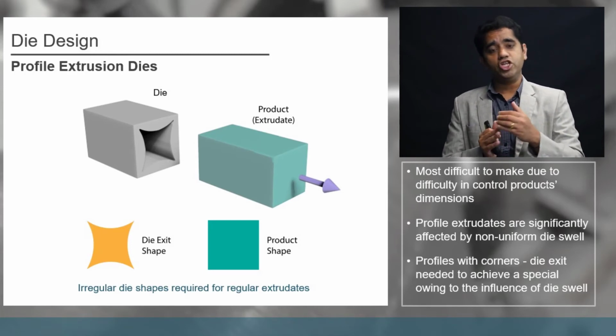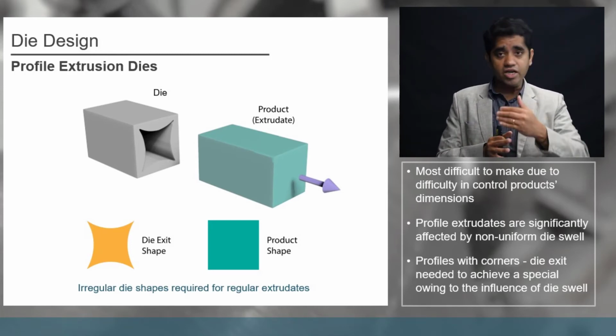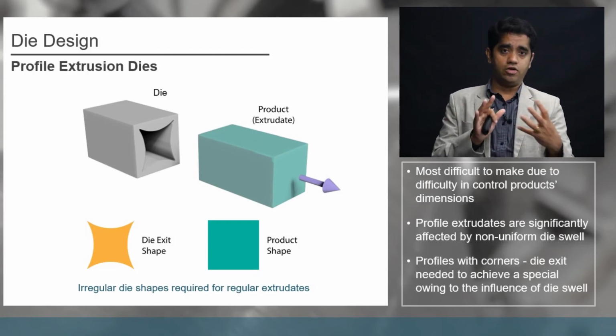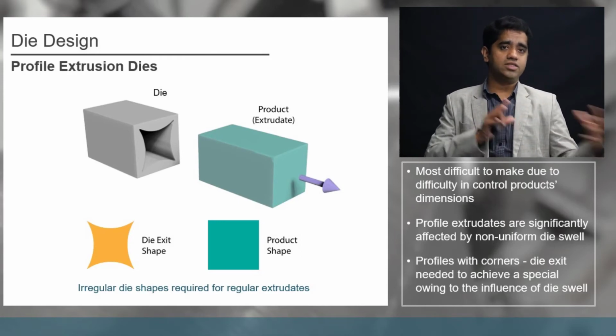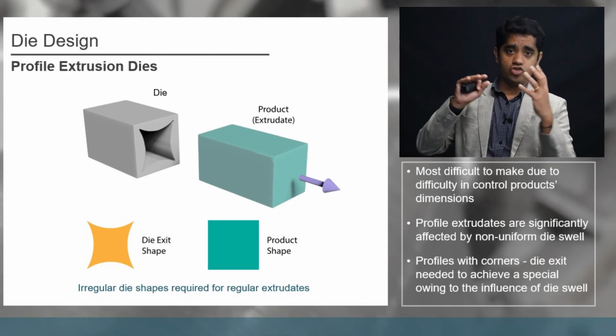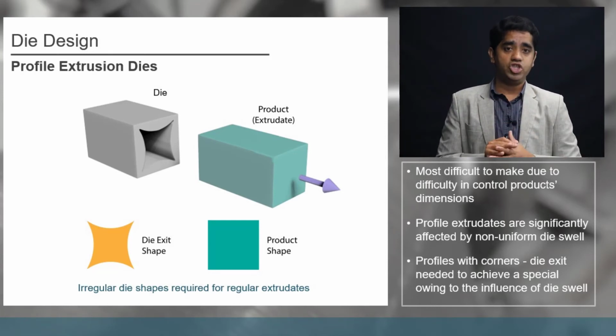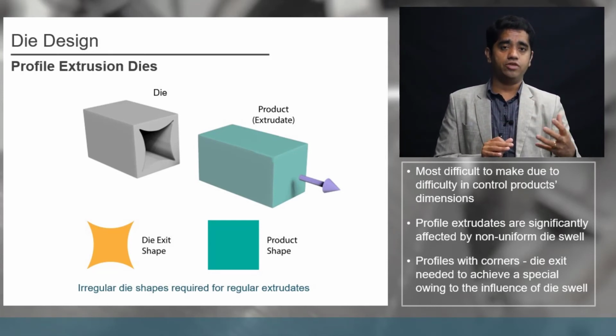And there are a lot of simulation packages that can simulate this before you go for actual experimentation, because you don't want to spend thousands of dollars designing a die and then find out, oh, this is not the correct one. So you can first do the simulation, understand the whole thing, and then go for machining or fabrication of the die, and then test it out.